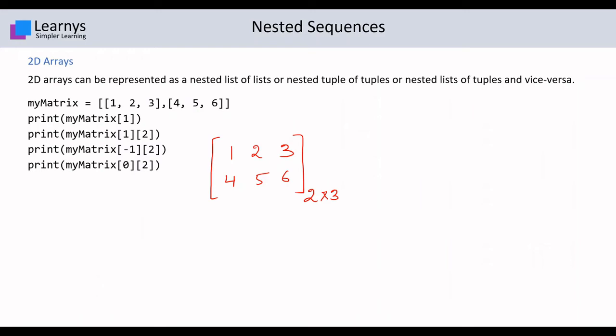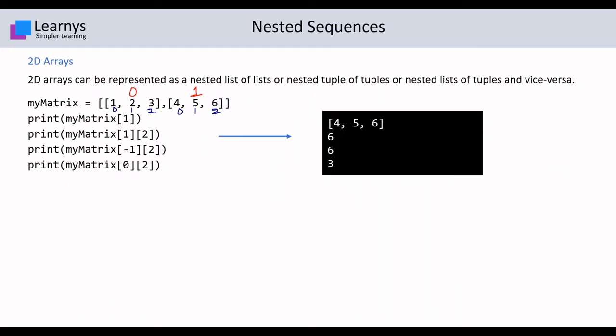To do this in Python, we will consider every row as a list with comma separated values of the columns, and every row is put inside a main list, which is over here, and it is also comma separated. So by this we can say that index 0 of my matrix has the entire row 1, and index 1 has the entire row 2. Similarly, inside the first row, that is the 0th row, you have indexes 0, 1, and 2, which represent the values at the 3 columns of the first row. Similarly, in the second row, we have 3 column values.